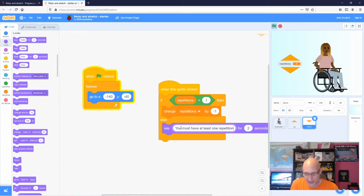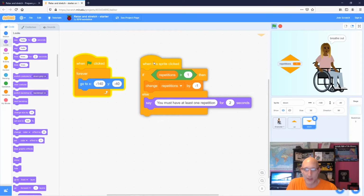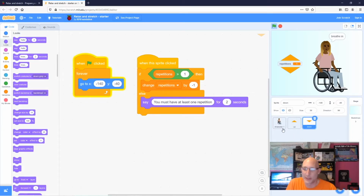Oh, my spelling's bad. Repetition. Okay then, so let's have a look at that. Click the green flag again, and I can drop my repetitions, but as soon as I get to 1, it says you must have at least 1 repetition. So that's good, that's working. So we've got our code for our buttons working nicely.